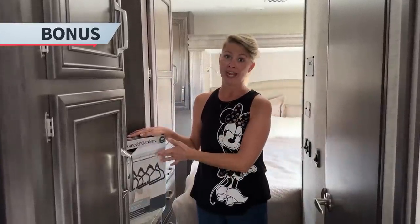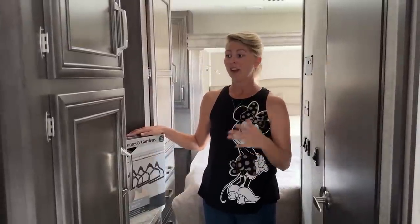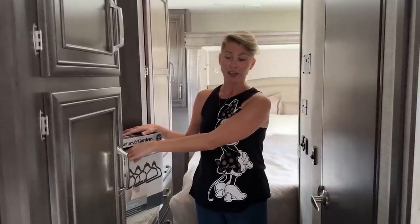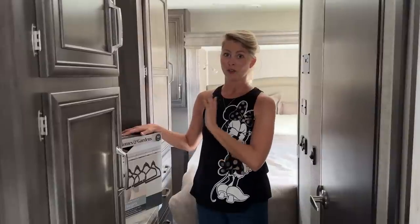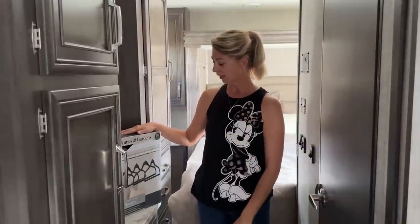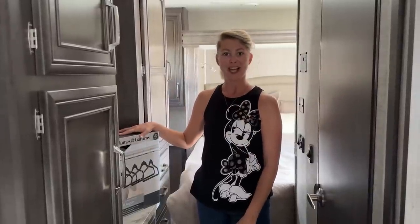Huge bonus tip from me personally, and I wish somebody would have told me about that before, is these velvet hangers. The rigs just rattle down the road and all your clothes will just fall right off, and that happened to me. So these are covered in velvet, so it's fantastic. Your shirts are safe, they're not going to end up on the floor when you park, so this is definitely something you should add to your list.